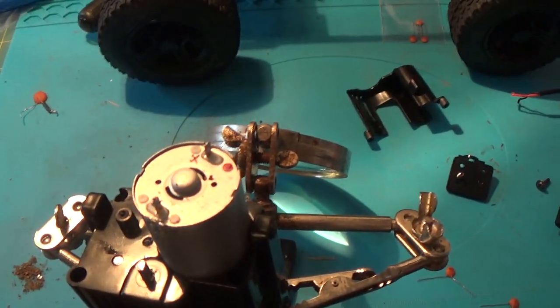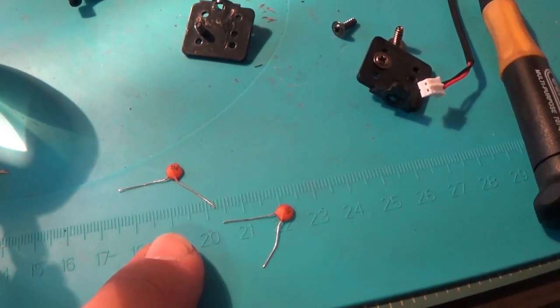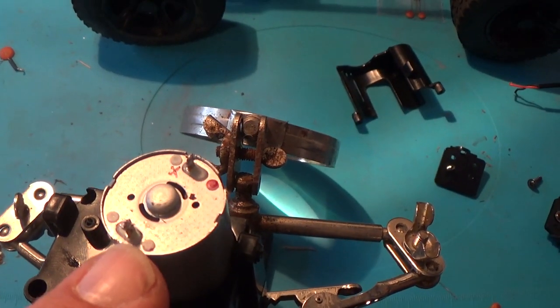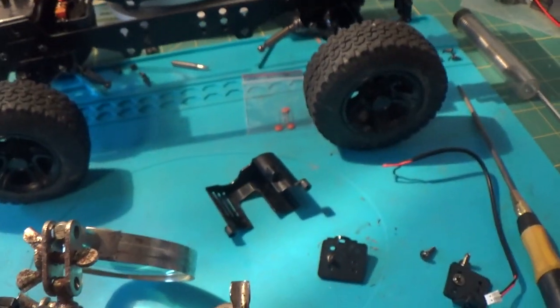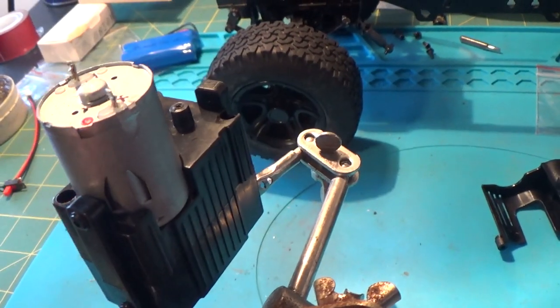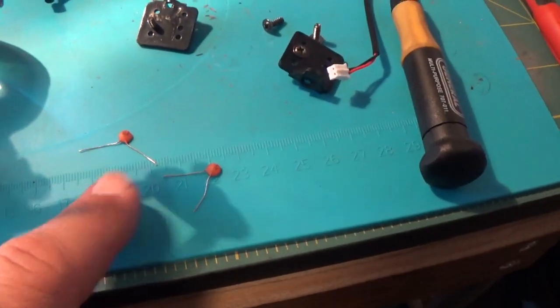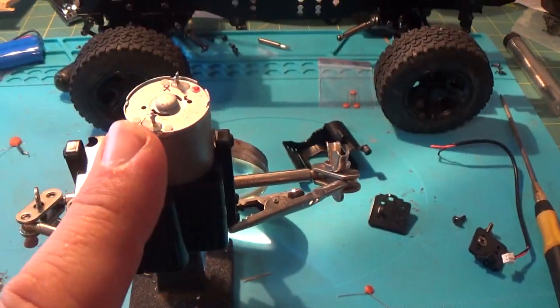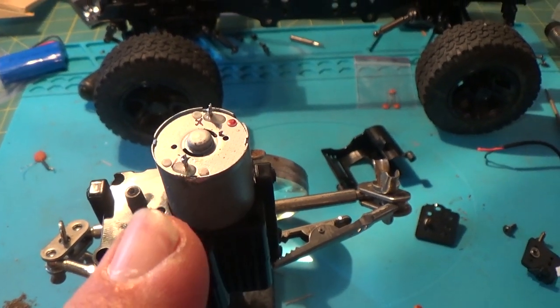I took the Jimny apart, took the motor and transmission out. What I've got to do is install two 104 capacitors. They're going to get put onto the motor leads — here, attached to the side. I scratched it up a little bit there, and on the opposite side I scratched that up too. Now I'm going to put the capacitors onto the motor. From what Edward RC was saying, it has to be two so it doesn't cut out with the REST V3.